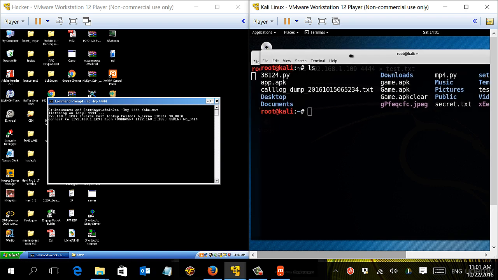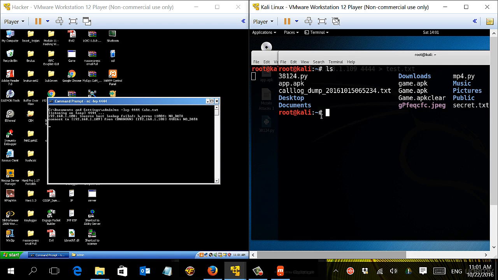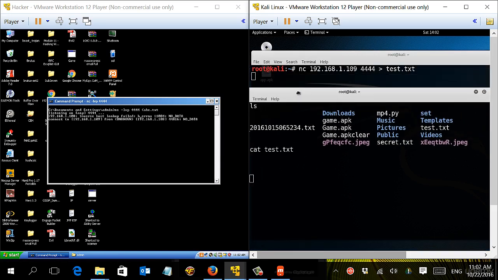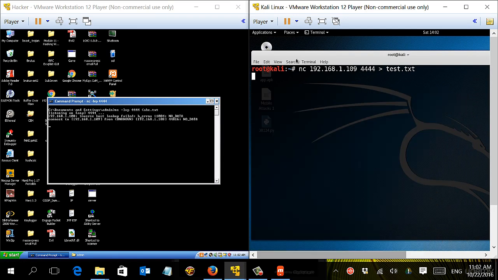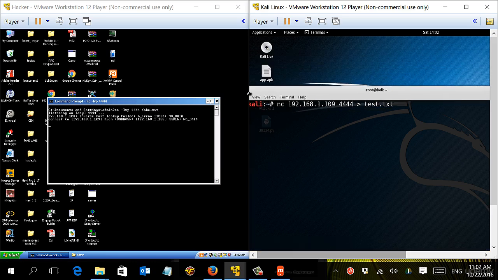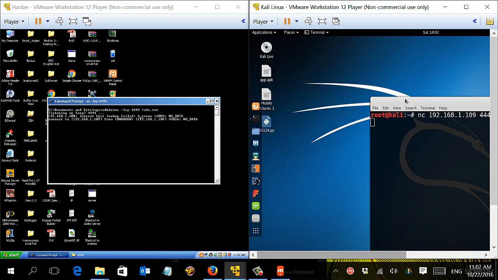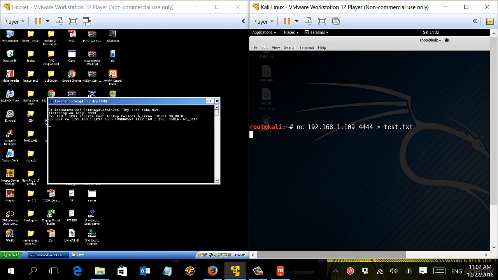And if you open the file, you can do that even graphically. Cat test.txt, you will find the content of the file. So again, it's not that simple, but the point is, if I can successfully upload Netcat to a Windows machine and run it remotely, I can do a lot of administrative tasks. I can do a lot of moving files, moving information. So it's not about this specific simple example.